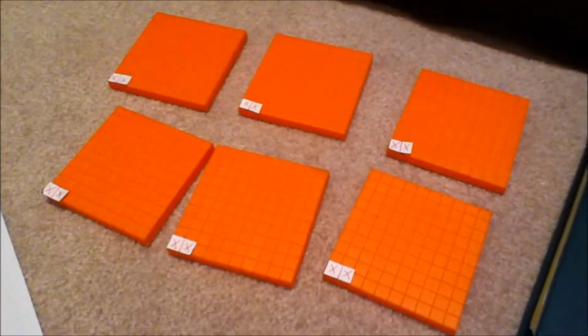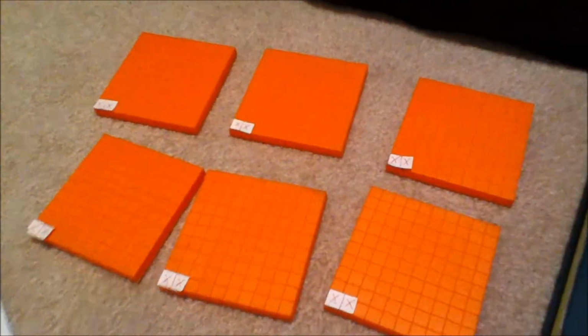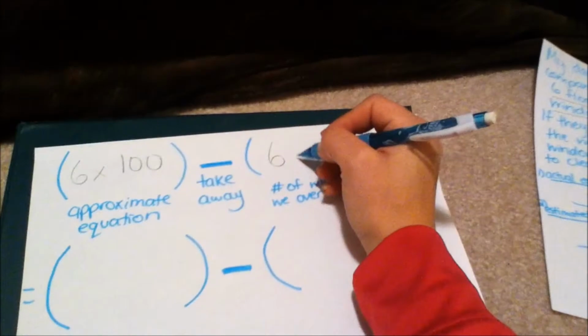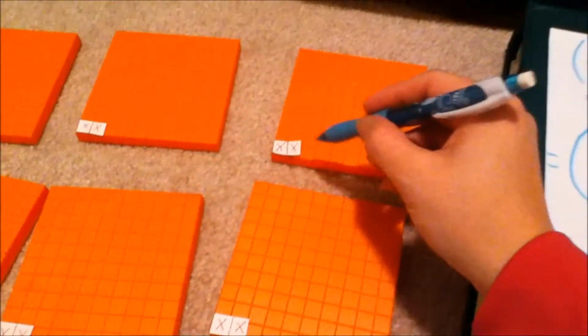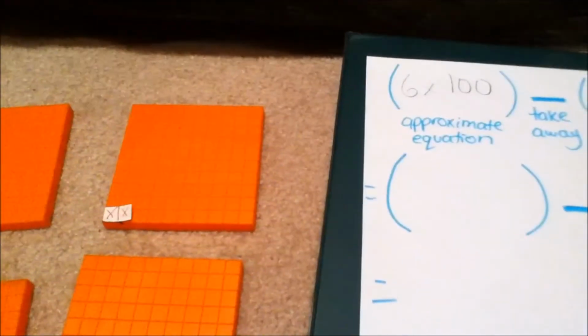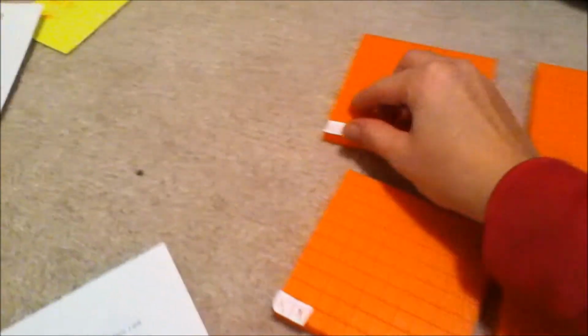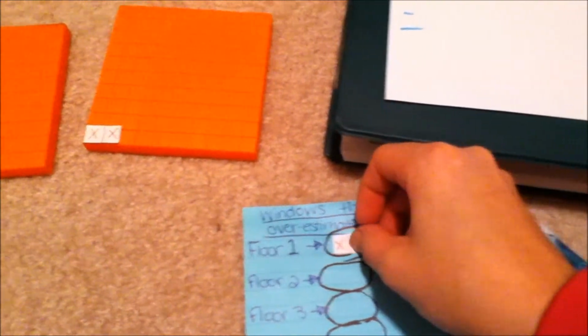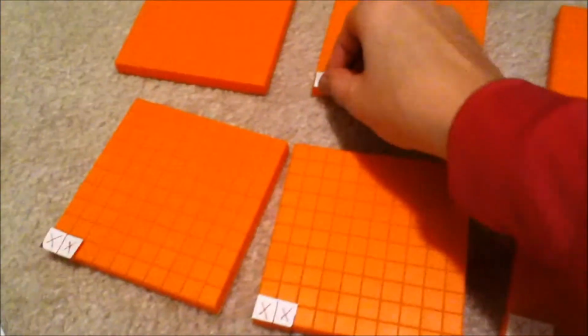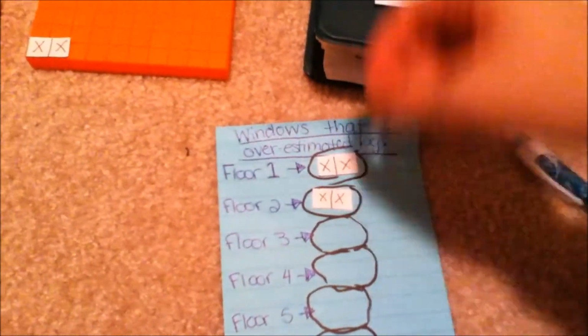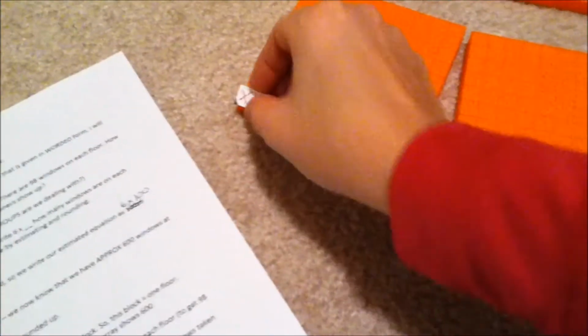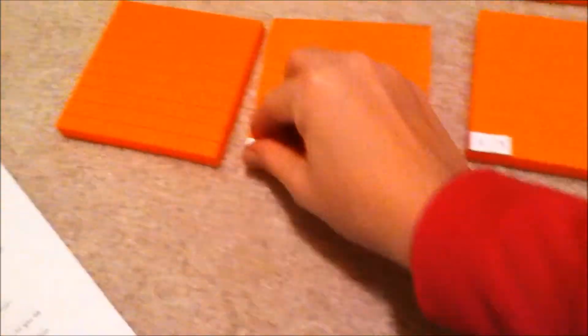So on this one here, we have 6 groups still, times, for each group, there's 2 white squares. I'm going to show you that by taking them off again and putting them, so floor 1 has 1 group of 2. Floor 2 has another group of 2. Floor 3 is a group of 2. Floor 4, a group of 2. Floor 5, a group of 2. And floor 6, another 2.